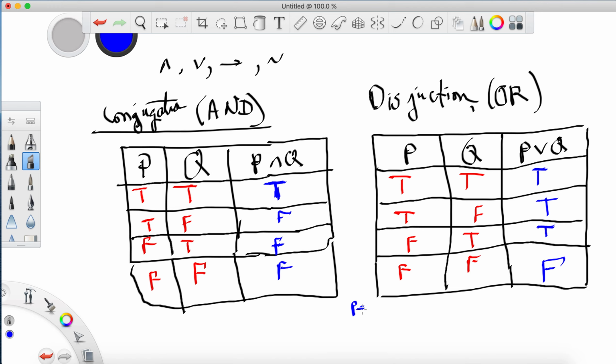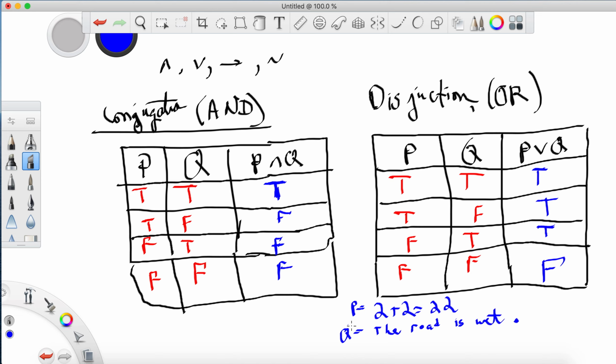P could be, 2 plus 2 is equal to 22, and Q could be, let's see, the road is wet.